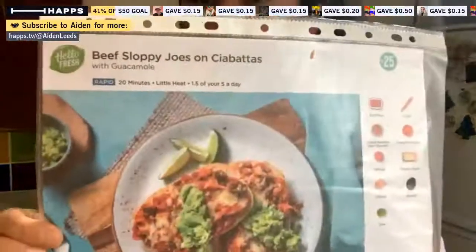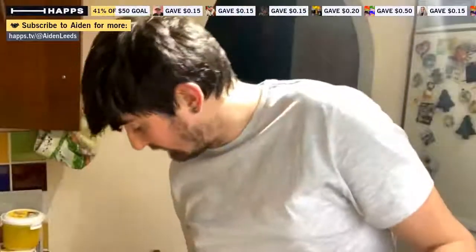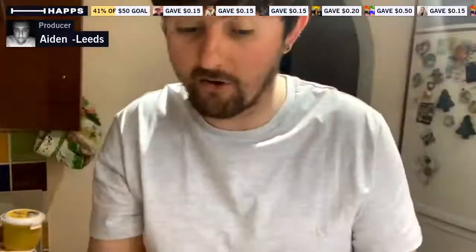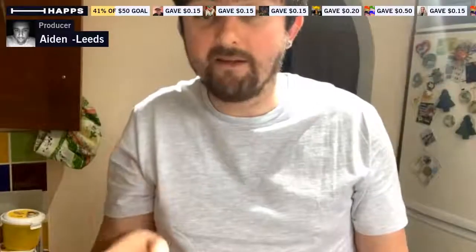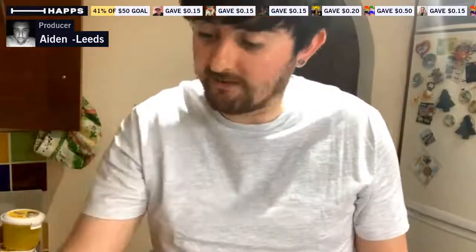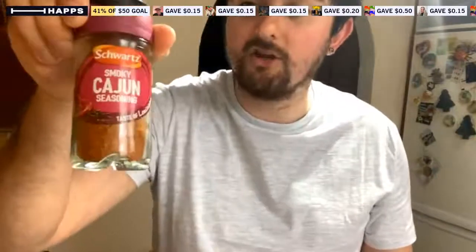So we're doing Sloppy Joes. The grill is on, so they are actually under the grill at the moment with the cheese. We've done the guacamole. So just a rundown, if you want to make this yourself at home, you will need beef mince, 240 grams, one carrot or two, depending on how big they are, and you want to grate them. Some American spice, as I say, I use the Cajun seasoning, or you might have something similar. Chopped tomatoes.